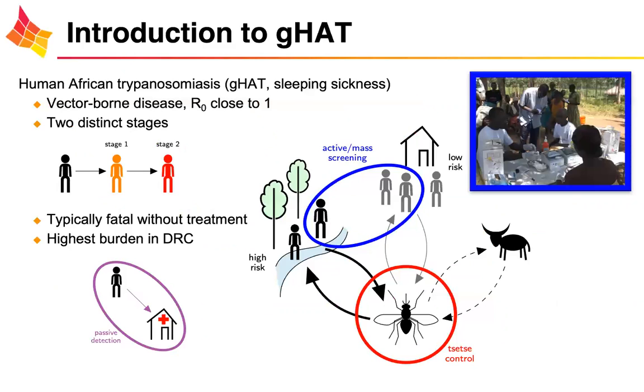The work is motivated by an example of sleeping sickness, and that's why I give an introduction about it. But we will see later that the model itself is quite general. Sleeping sickness is one of the neglected tropical diseases, which is threatening a big population in sub-Saharan Africa, especially in DRC. It is a vector-borne disease, and it's transmitted to humans by tsetse flies.